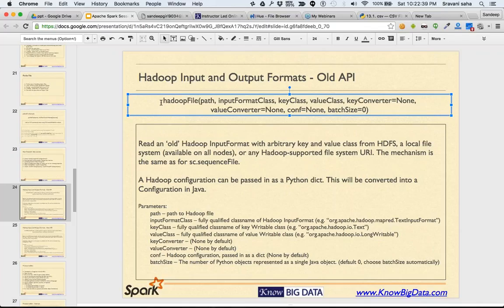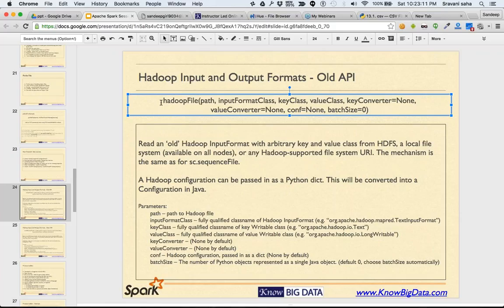So you could say Hadoop file and, given the path, you can provide the input format class, saying, hey, this is my input format with which the data has been saved at this path. And if you remember while we were talking about Hadoop format, you always have to provide the data type of the key and the data type of the value in the form of class names.